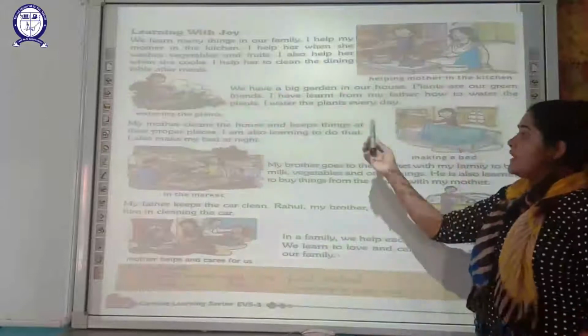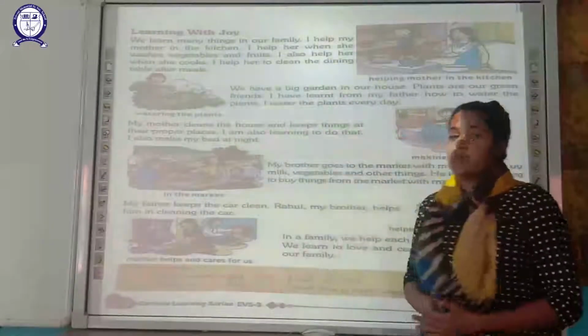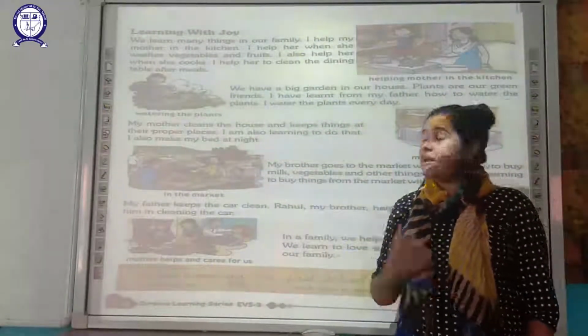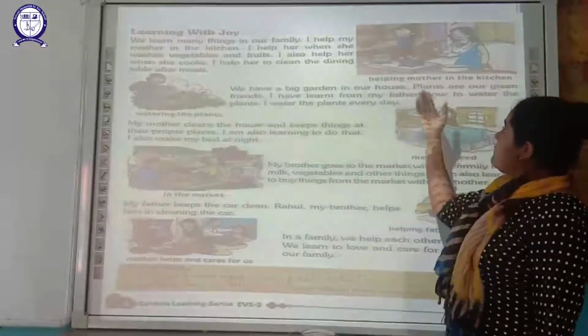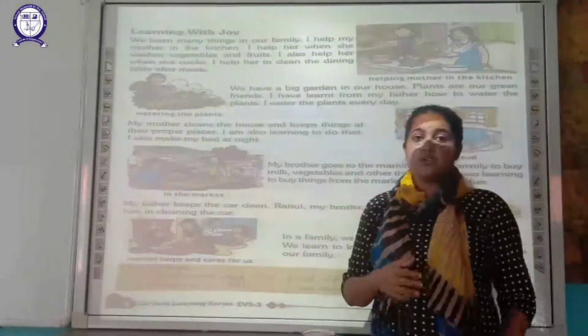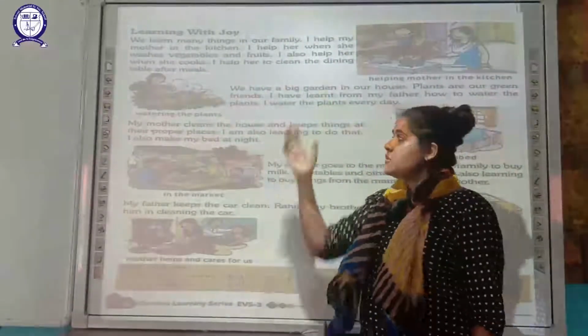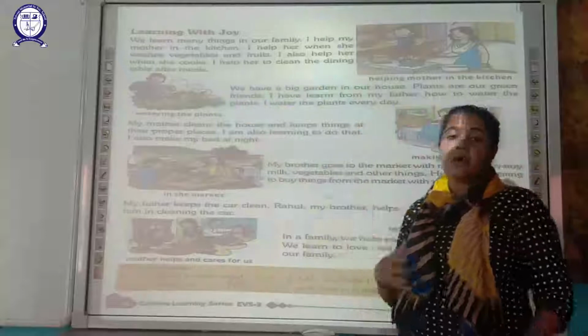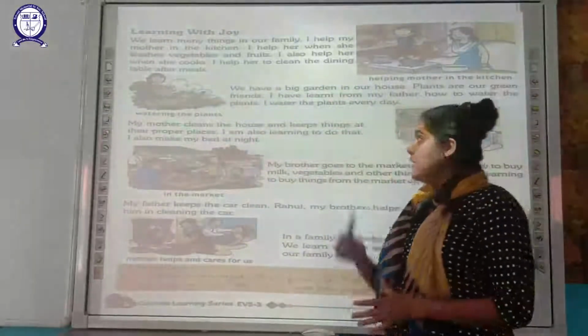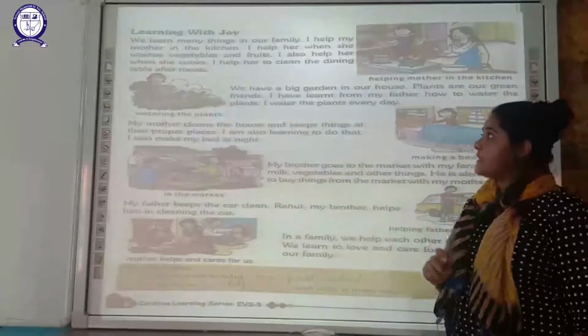Next, the topic is learning with joy. We learn several things from our family members, like Priya is helping her mother in the kitchen while she is cooking. She cleans the dining table after the meal. So this is the way she can help, and you can also help your parents in various household activities.